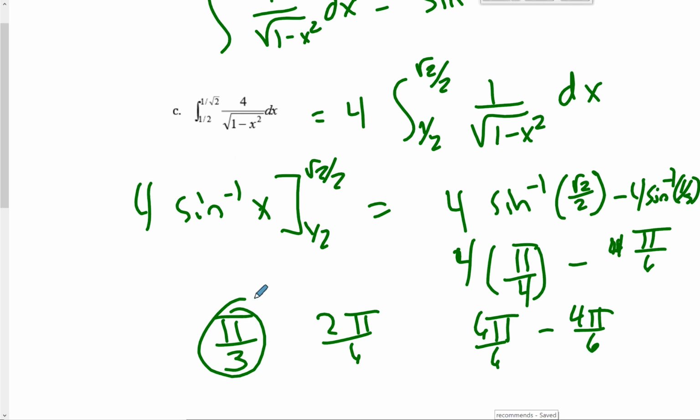Great. Pi thirds is your answer. Yeah, these parts when they add in the A and the B, that kind of stink, but it's not too bad. So it's really nice when you just add the C, right? That's a little bit easier.